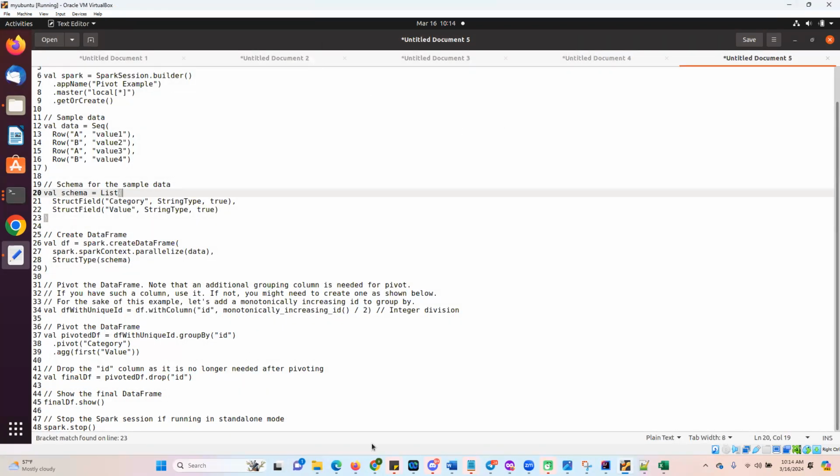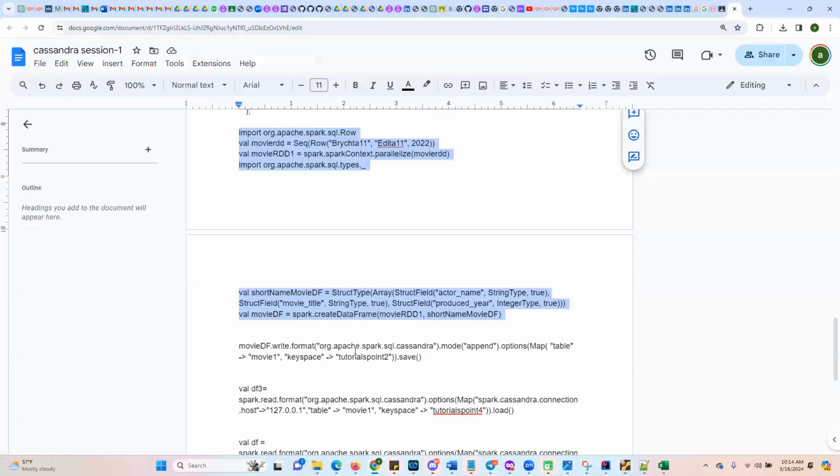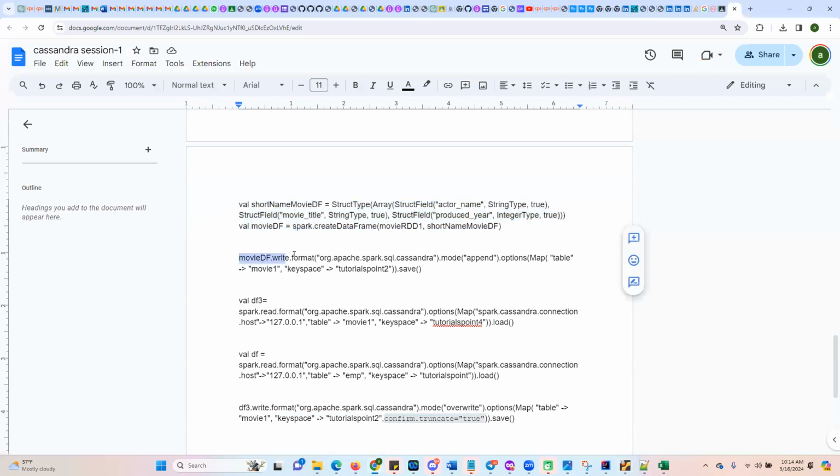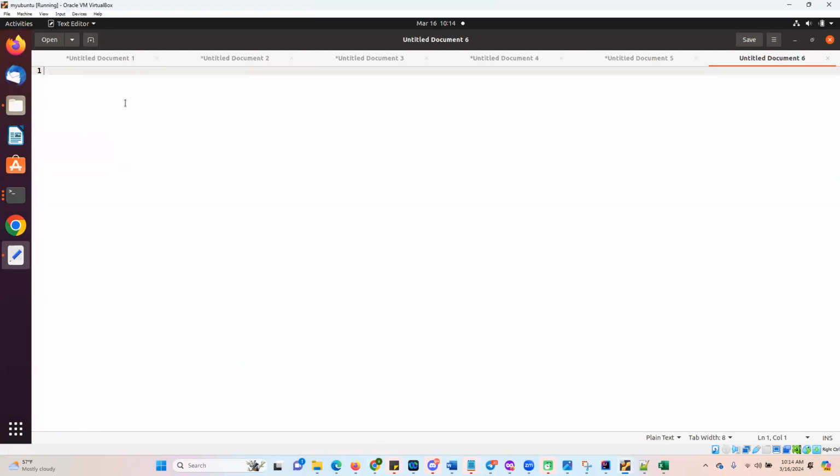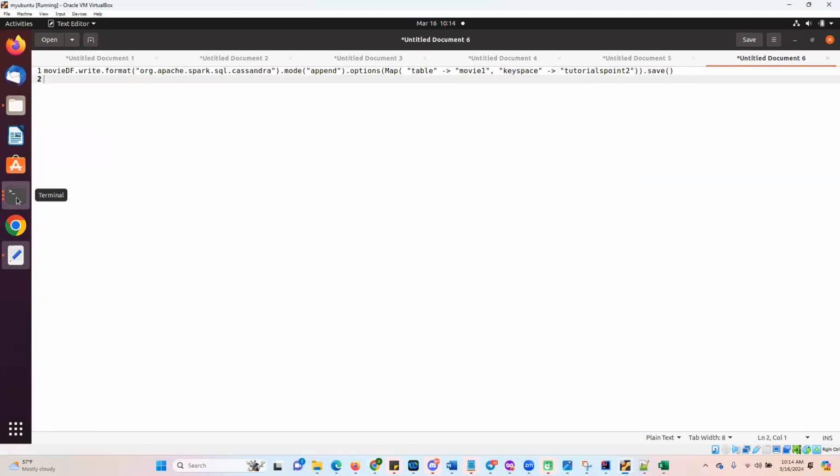And this data frame I want to write into the table. So now I have to write the command movieDF.write.format cassandra, mode append, and I have to give the keyspace name and table name. So I have to check what my keyspace and my table are.